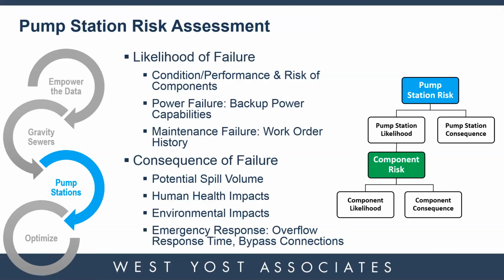And then we used that information from the condition assessment to run a risk assessment. We start by running the risk assessment. This little graphic on the right shows that we look at the individual components first. When is that pump likely to fail? Is it at the end of its life and not functioning well? But what's the consequence of that pump failing? Do we have a backup? So that might mean we're only losing redundancy. Or is it the MCC that's failing and you only have one MCC? So if that goes down, the whole station goes down. So we're looking at it component by component.